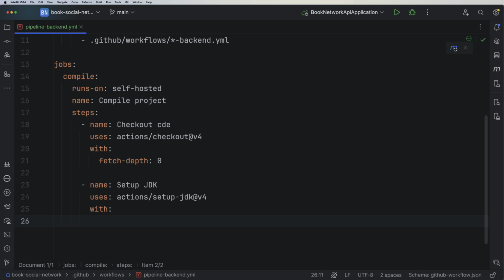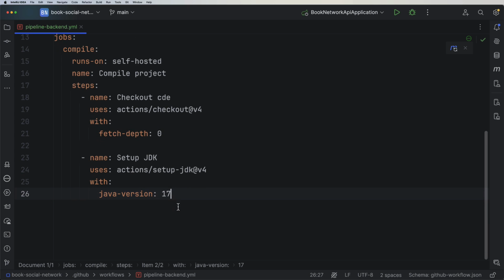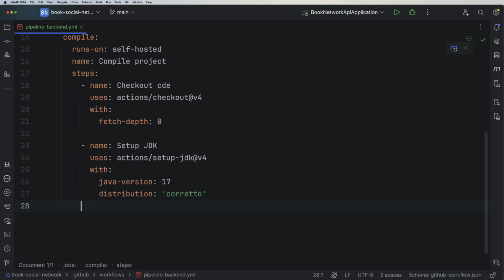First we can specify which Java version. Since our project is using Java 17, we can specify Java 17 as the version of our JDK. And also we can specify the distribution, and we can say, for example, Corretto. So this is the distribution that we will be using.